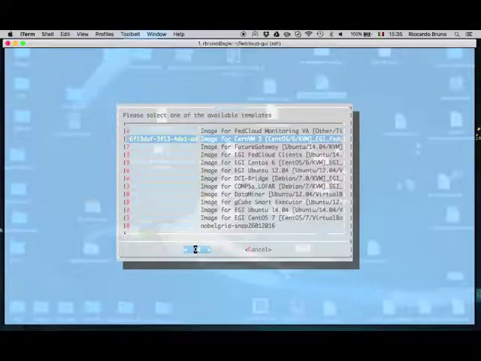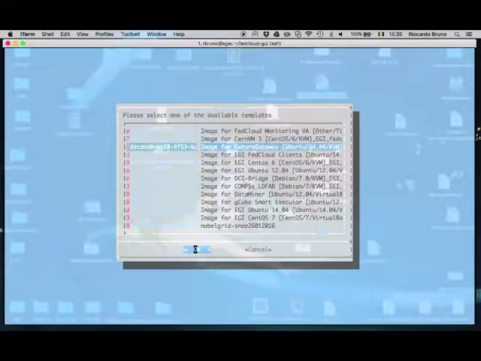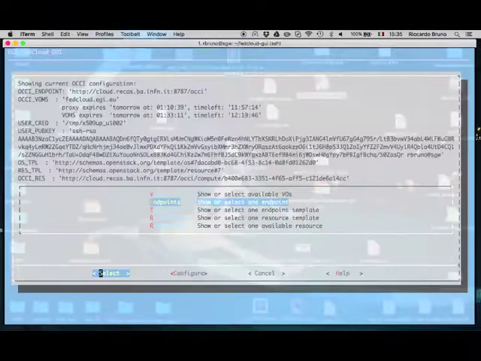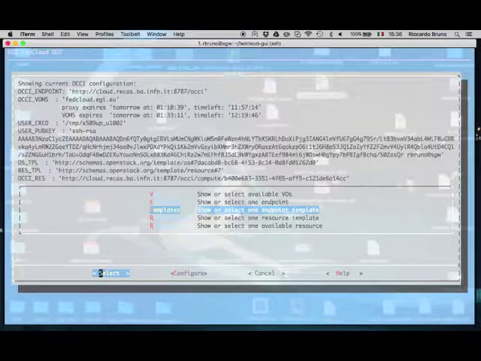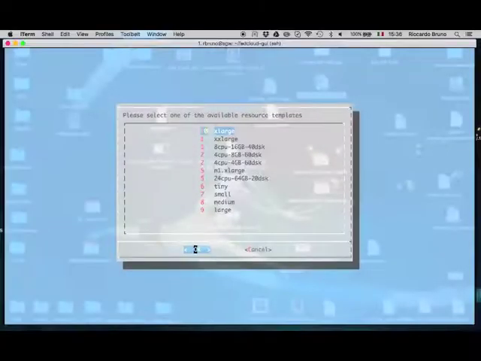The full list of available operating system templates will be shown, and we are going to select the image for FutureGateway. Then it is possible to select the resource templates available on this endpoint, and we are going to select the small resource template.